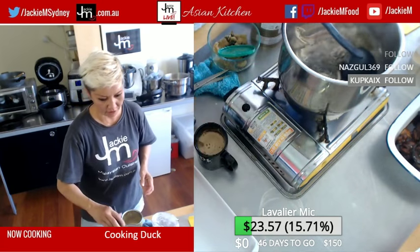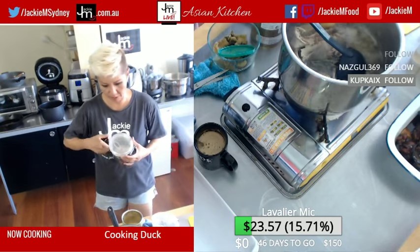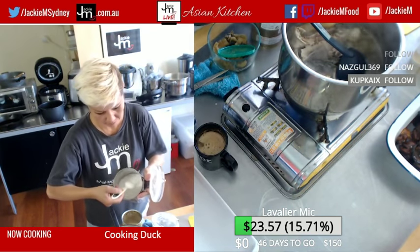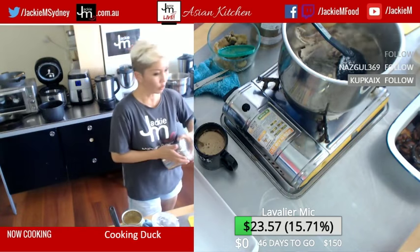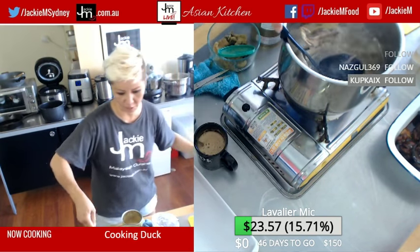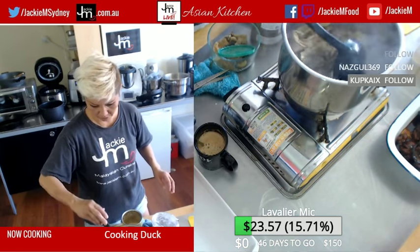That's my coffee. Thank God for coffee. Okay, I'm gonna add a little bit of sugar to the soup as well. I'm just going to add about this American tablespoon, which is 15 mils, which is three quarters of an Australian tablespoon. So Australian and American measurements are different in that regard.